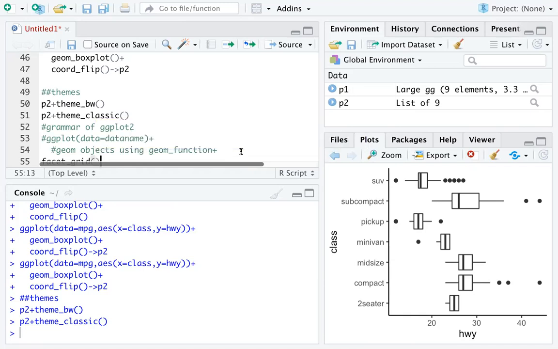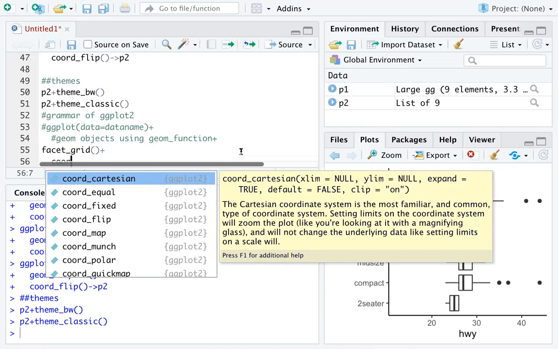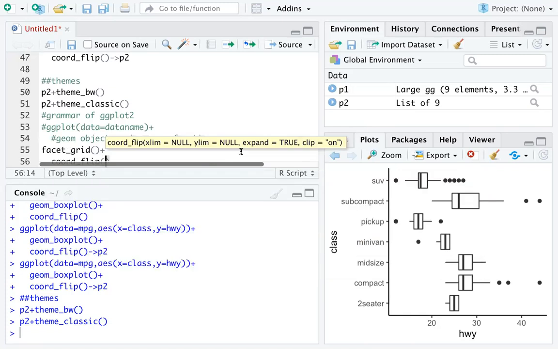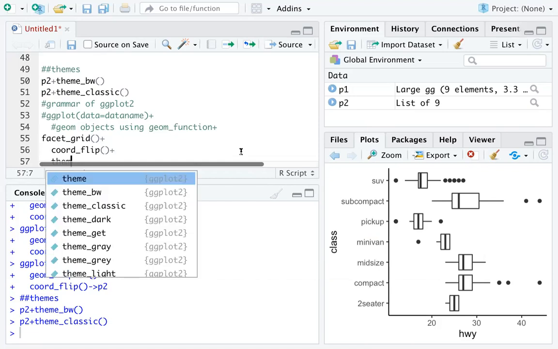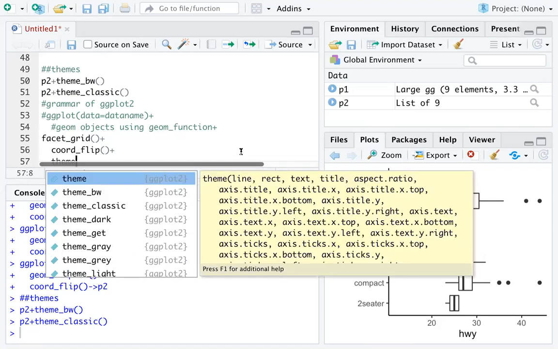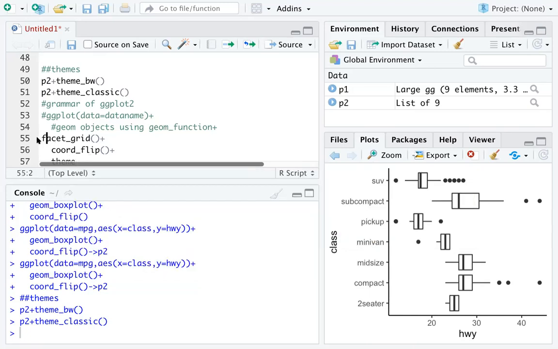And you can also add something like flipping the graph, which is called coord flip. And you can even add different themes to the graph, like you can use BW, Classic, you can even try many other themes there. These are not real code, so I'm just making them to be a note.